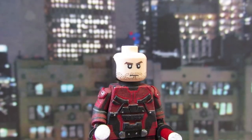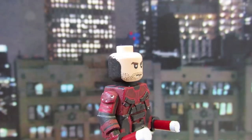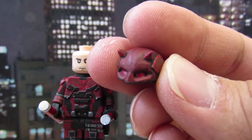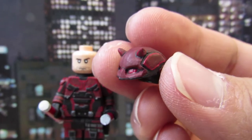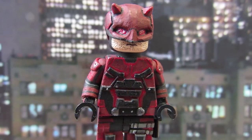His head is also fully painted. I don't know why I bother painting the eyes, to be honest. It's kind of unnecessary because I sculpted in the eye sockets because I want the helmet to stand on its own when I remove it, just like in the show. The black part of the torso is sculpted as well, and I painted the rest.